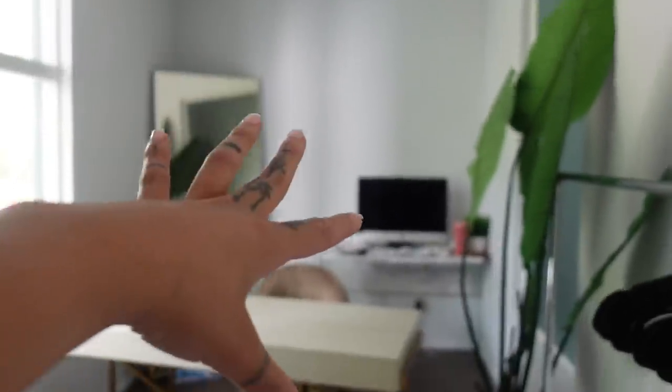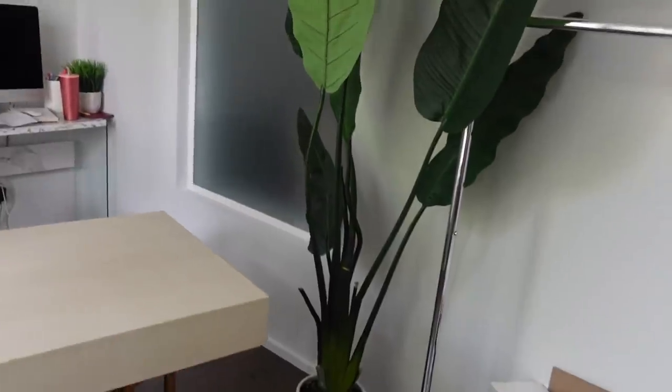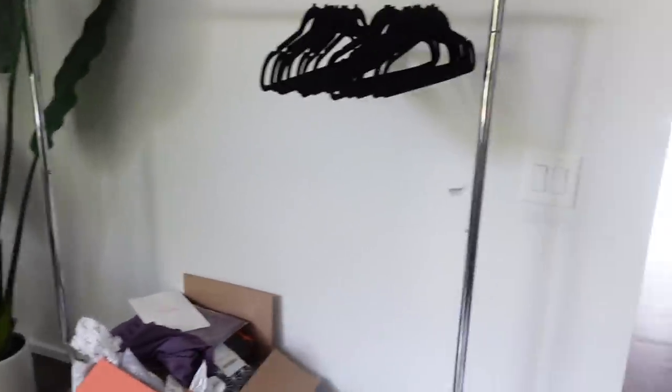And then in the back, I'm going to get some bookshelves, hopefully that can go all the way up, with just decor. And then I'm going to have a big mirror over in this corner. And then I have a different plant coming in. I'm not going to do the green plant. I'm going to do some dried plants.